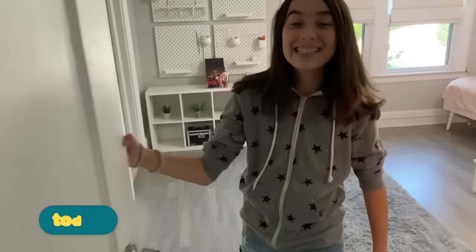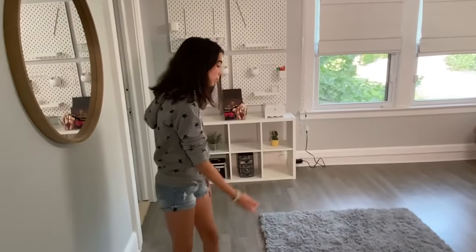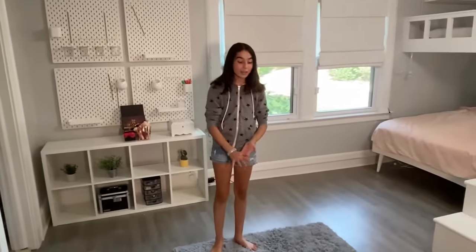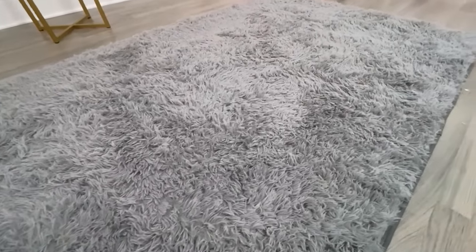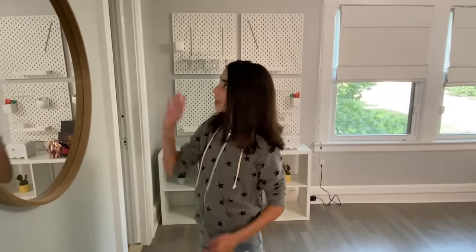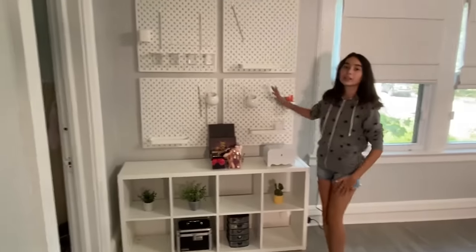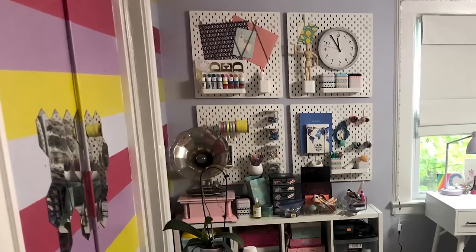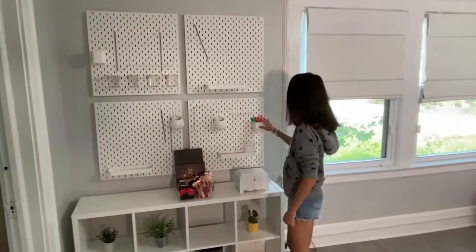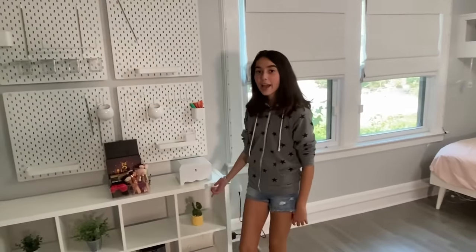Let's go see what my room looks like. Hey guys, this is what my room looks like right now. It is painted gray and when you walk in, the first thing you probably notice is a gray rug — it's super soft and it really matches with the theme of gray, white, black, and pink. First you can probably see is a mirror with wood edges, and something that would be really cute over here is probably a chair. Right here is what used to be my old room. I think some pictures would look really good here and hopefully we could put some cool markers and stuff right here.